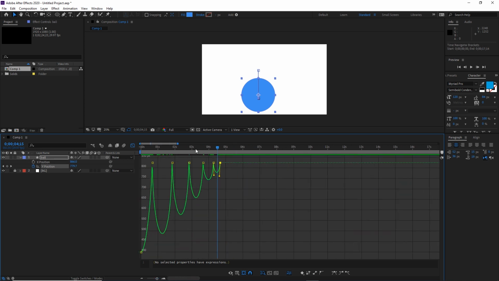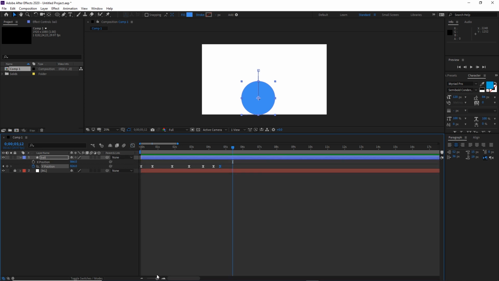All right, and now what we have is something like this. Boom, boom, boom, boom, boom. Okay, I think that this looks pretty good. And now a few more things. One of them is you can always go ahead, highlight all of them, and with Alt or Option on the Mac, I guess, you can stretch it like so. I don't think that this animation is going to look good because it is too slow, but you can do this. Or of course you can go to the left side like so, like this.